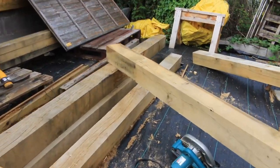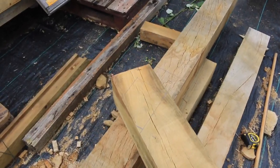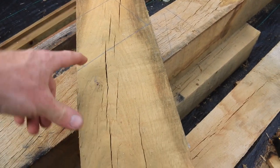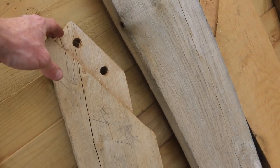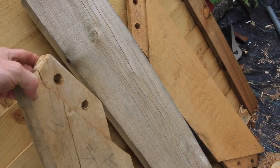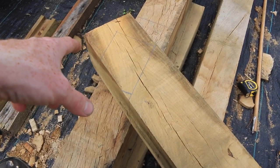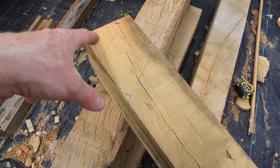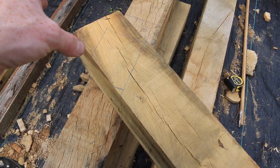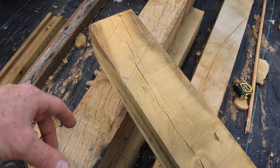Now I'm second guessing myself, and by the time I put this video out, any advice from you guys will be too late. So I was going to just put a big tenon on the end of this, just like I have on the wind braces, if you imagine this, but with a much, much thicker tenon. But looking at how hard it's been to get these big beams in, I'm now worried that when we come to assemble it, getting an angled tenon in like this is actually going to be really quite difficult with this size timber. It was hard enough with the wind braces.